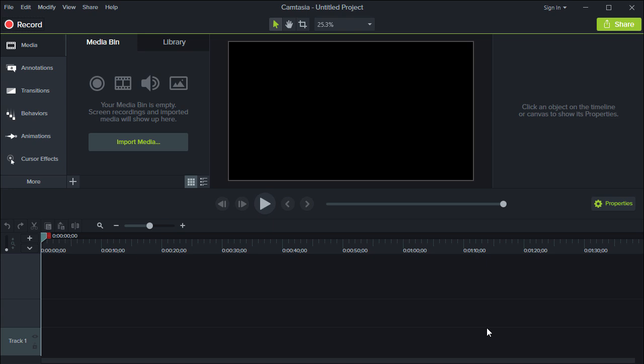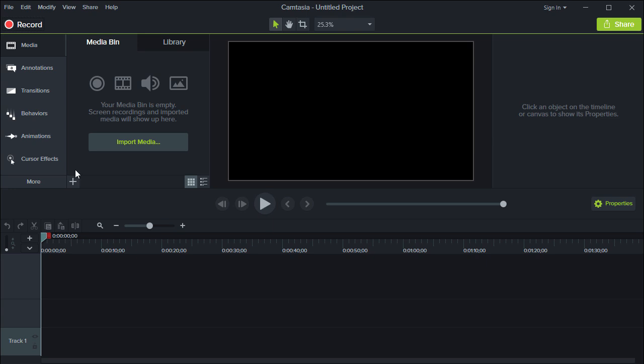Now, as you can see here, this is the basic interface that you're going to see at first. Actually, there's going to be a tutorial which the Camtasia team is going to present to you, and you can go through that and check it out. But if you want to know how I do it, it's pretty much the same thing, so let's get into the tutorial anyways.